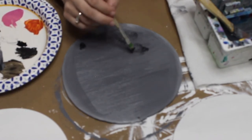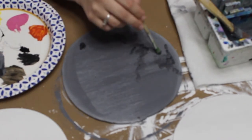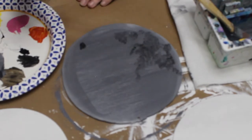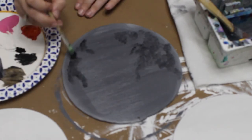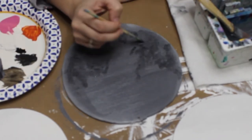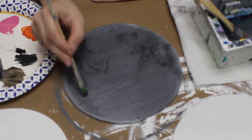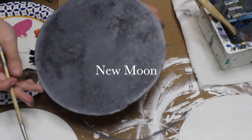Okay, so for the moon, the crater texture, I'm just gonna keep booping it up. Technically, it's called stippling, but I like booping better. So I'm gonna use just straight black and go throughout the whole thing and just add the design of the moon on it, like craters and such, and just boop it up. You thought I was kidding. It's just straight booping.